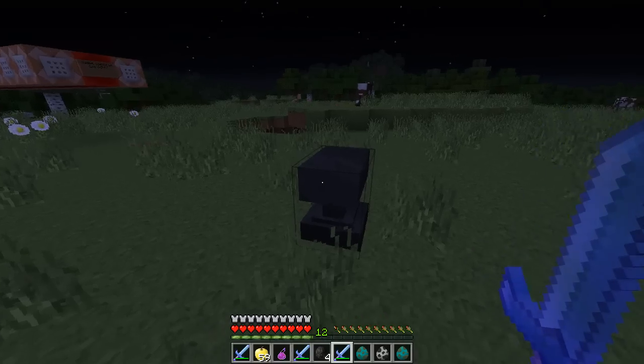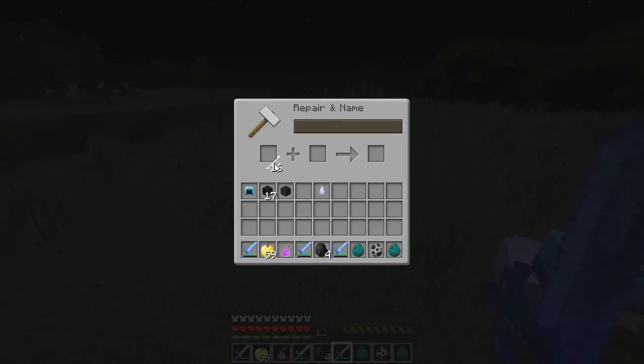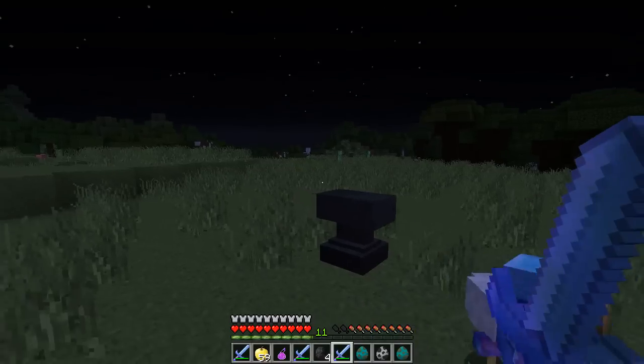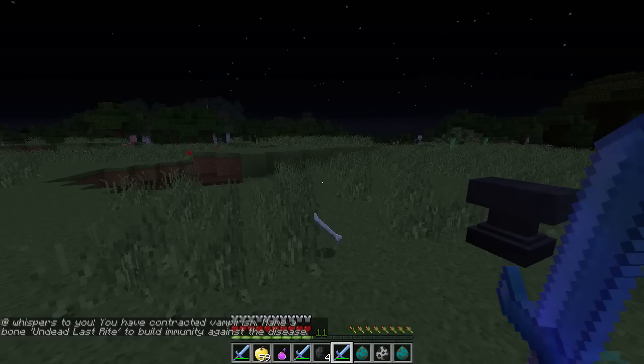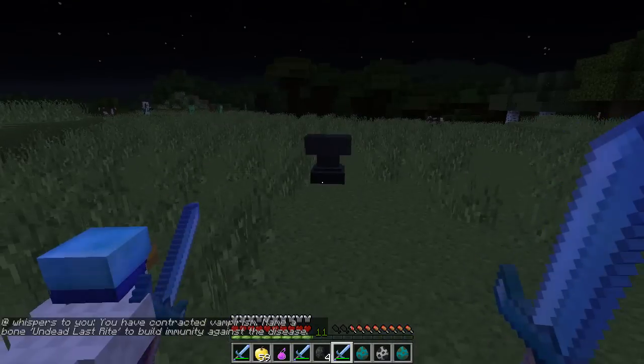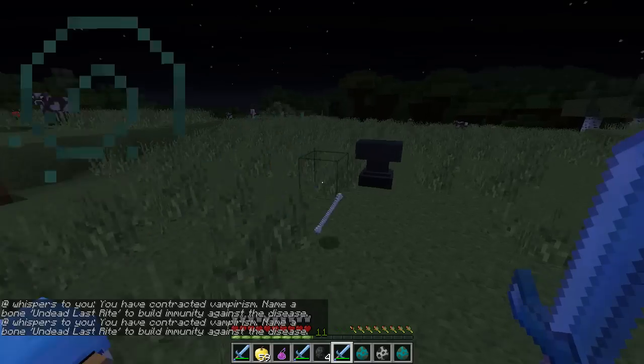However, as it said, if you want to get rid of the effect, you just name a bone. I believe it was, undead last right. Put that on you, and just like that, the effect will stop. So, hey, that's a fun thing to keep on you in your ender chest for whenever you want this effect, because it can be very useful.